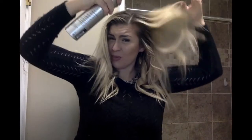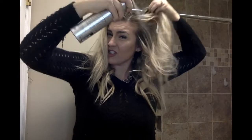All right, now the bottom section of my hair is finished. Now I'm going to do the top, which will be done just a little bit differently. The top section is the fun section, where I like to have some volume. So I'm going to get this hair pretty dirty with my air control.